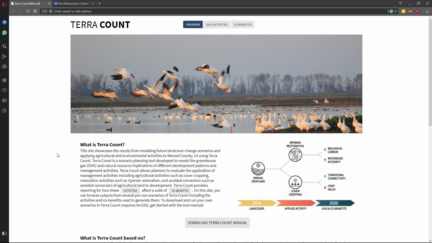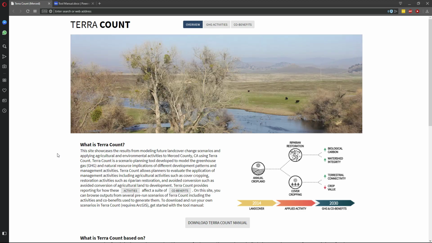And it outputs a number of tables and plots to describe the effects of the scenario.